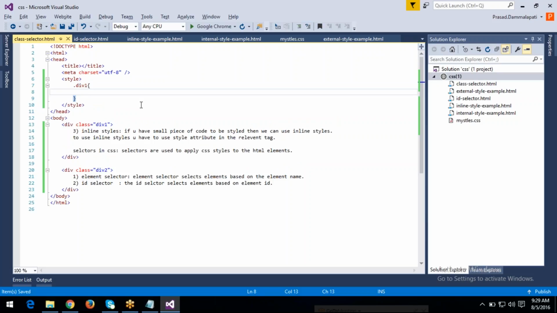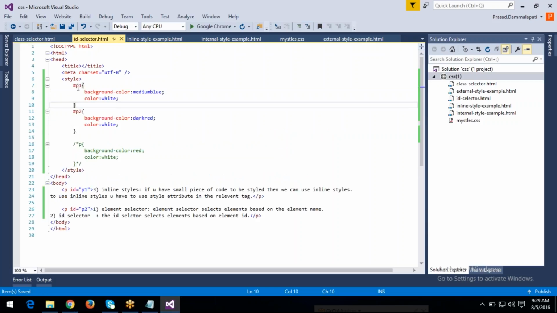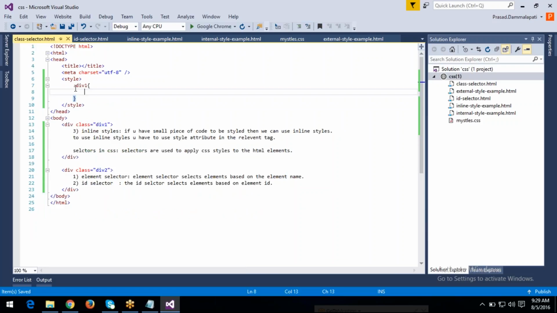For the id selector use the hash symbol. For the class selector use dot followed by the class name. For the id selector use the hash symbol followed by the id of the element.